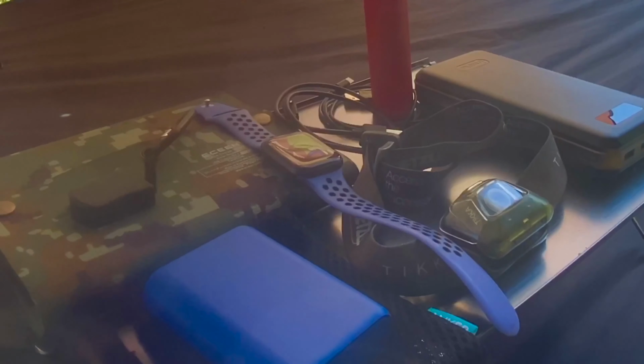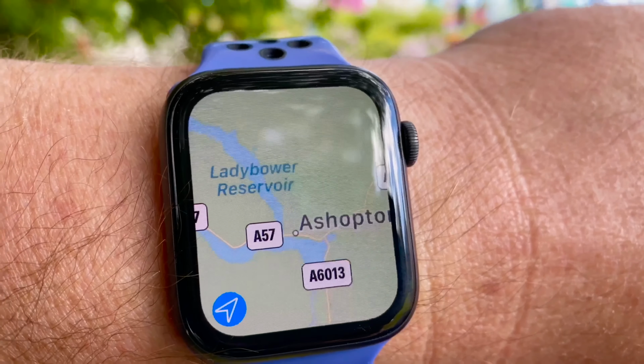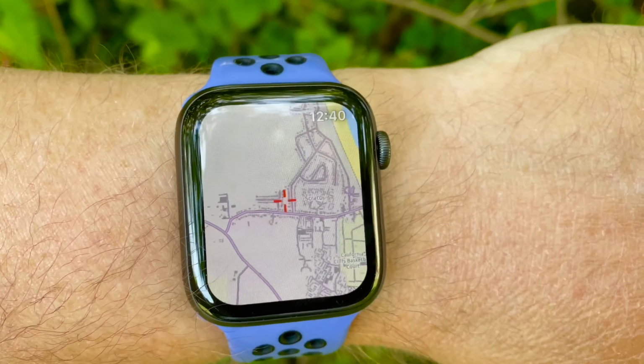I've included my iWatch because I do use it for navigation. And although never a replacement for a proper map, it certainly does come in handy. My watch battery will normally last me 24 hours. But when I'm using apps such as ViewRanger, seen here, the battery drains quite quickly. The iWatch works autonomously from the iPhone. So you can pack your phone away and keep it safe while still using the watch functions, such as the compass here, or making or receiving calls.